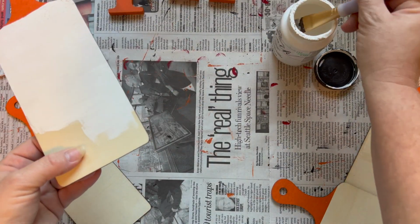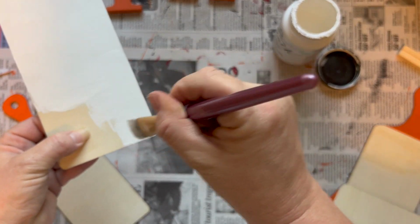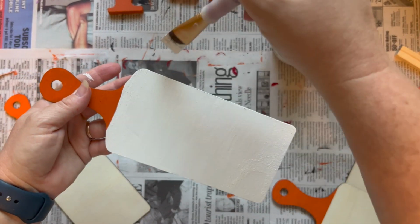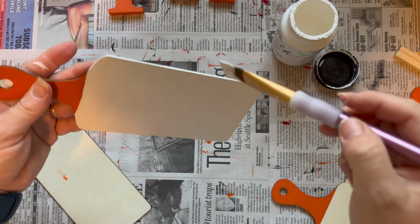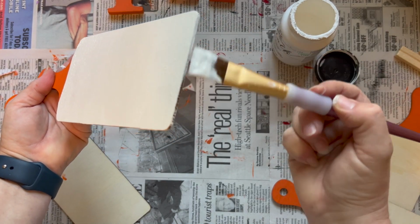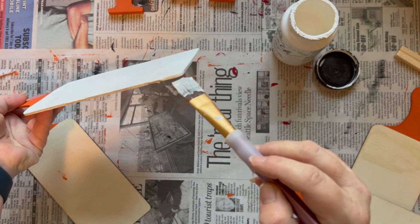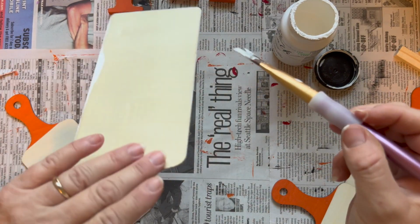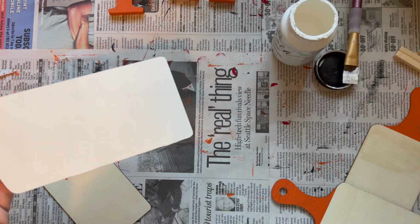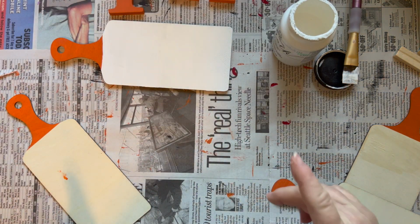The good thing about the white is you really only need the one coat. You don't have to put a second coat of the white. You do want to make sure it's smoothed out. And if you do get paint on the back side of it anywhere, it's okay, but you want to make sure you set it on something so it doesn't lay flat on the newspaper, because it will get stuck.